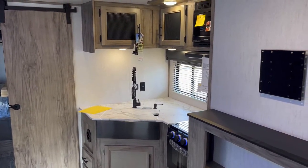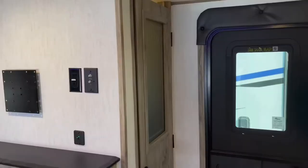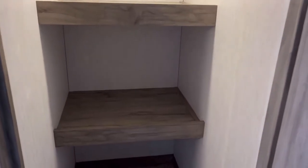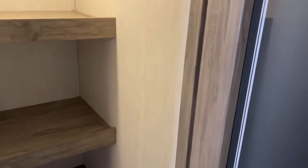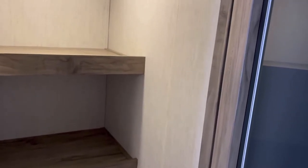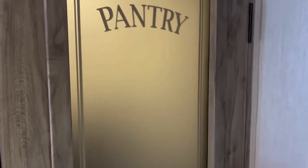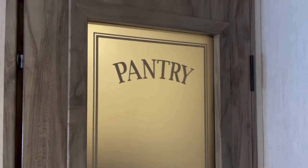Let's go ahead and take a look at the kitchen. For a small trailer, this has a deceptively good amount of storage and kitchen space. Starting off right inside the entry door, you do have a very nice sized walk-in pantry with a couple of coat hooks in there. You've got tons of space for all of your dry goods, and notice it goes all the way down to the floor. Personally, what I would do is put a Swiffer rack or a broom hook back here — let me know what you would do with this kind of space down in the comment section. And in case you forget where the pantry is, they go ahead and tell you with their glass window right there.